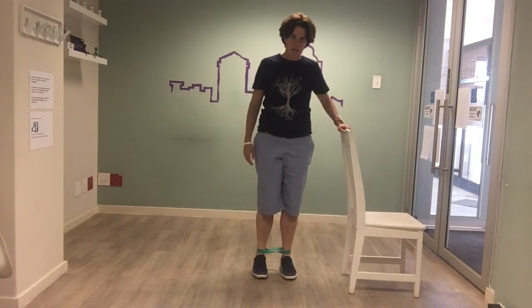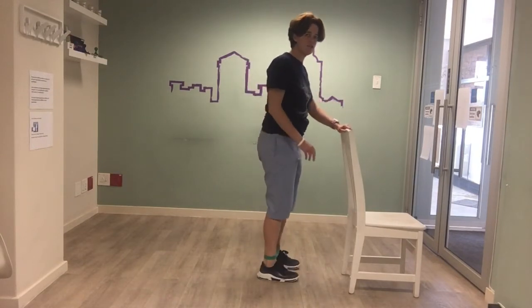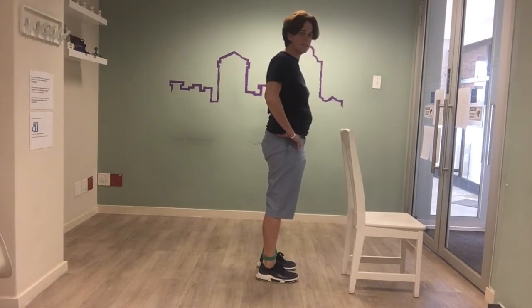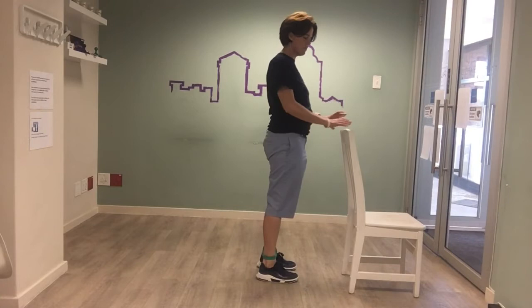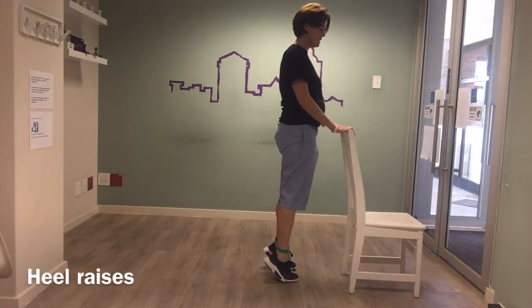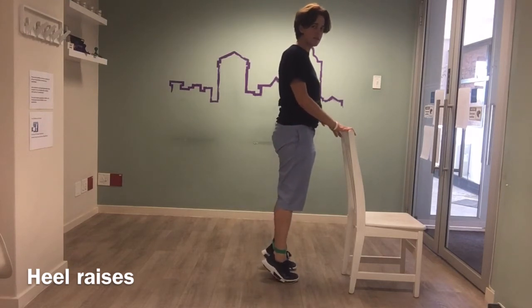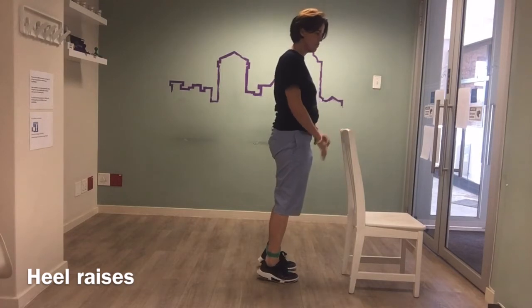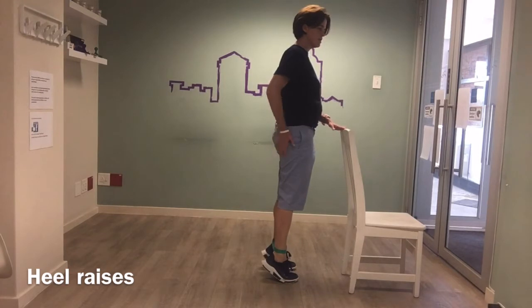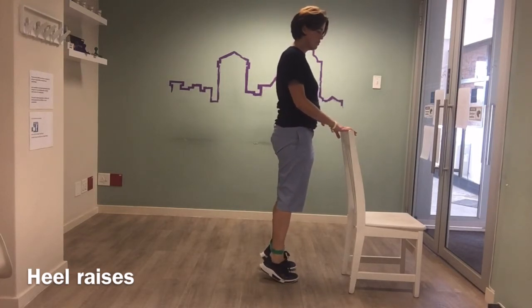So firstly, what you can do is, I'm going to face here, and I often just like to start with some heel raises. I shift my weight from side to side, okay, and then I just hold the back of a chair, table, desk, countertop, and I just lift up onto my toes. As I come up, I am just really also engaging through my thighs, and I'm squeezing my buttocks. So like it's really a whole lower limb exercise, okay, so that's 4.